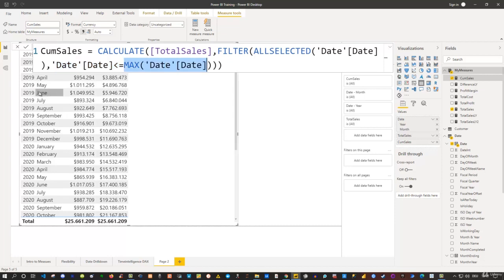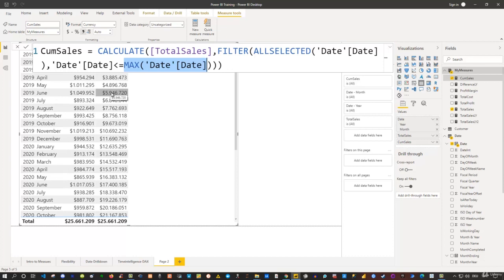So that means, for instance, for June 2019, this maximum date is June 2019, and so we filter our complete sales table to all the dates here, this first part, who are less or equal to June 2019, which is this value here. For instance, this one here. And this is how we get this filtered dates table, so all the dates up to the specific row we have in the table. And this is how we can then calculate simply the sum of the total sales up to this point, including this point.